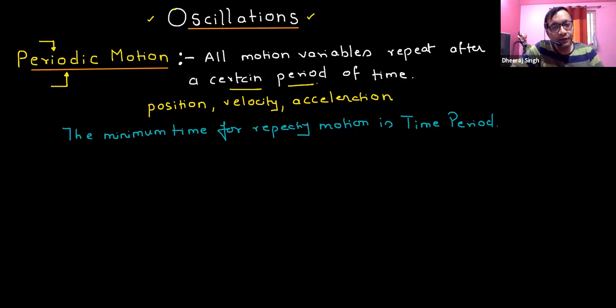Okay. So periodic motion is a very, very integral part of our day-to-day life. And that is the reason why we are studying it separately. Otherwise, whatever we have learned till now about kinematics, laws of motion, work and energy, the same thing can be used for oscillations. But since it is so prominent, it warrants a separate treatment of the movement. But we are in class 11th, so we can't learn everything about periodic motion. So we will talk about a very specific type of periodic motion, which is oscillations.